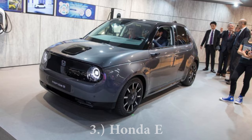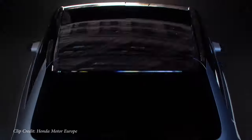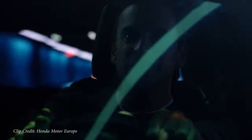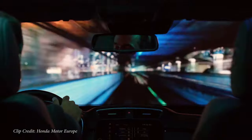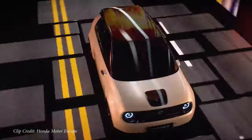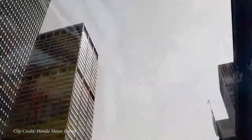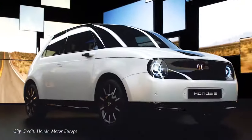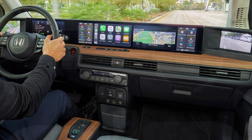Next on my list is the Honda E. This is one I personally want to see in the U.S., though I don't think it's ever going to come here. The Honda E is a new electric car by Honda giving you 137 miles of range. It's a rear-wheel-drive platform with 50/50 weight distribution and a very low center of gravity, so it would be an absolute blast to drive. With an electric car that instant torque is going to be there as well, making this an ultimate city car. The interior has a lounge-like feel with an amazing dash full of screens.